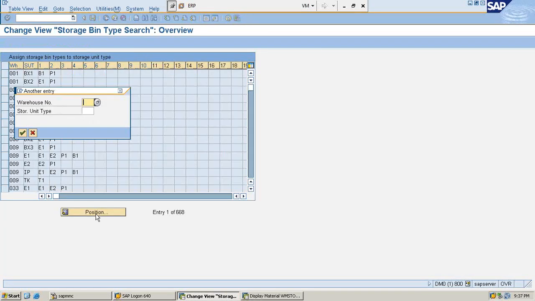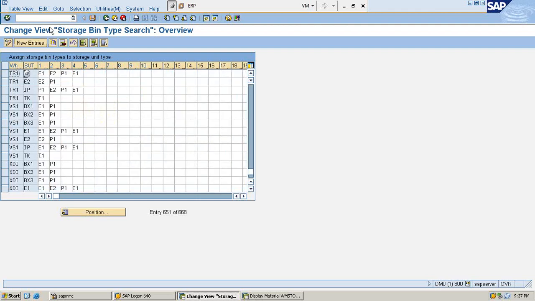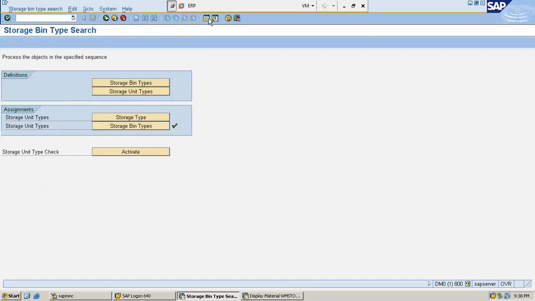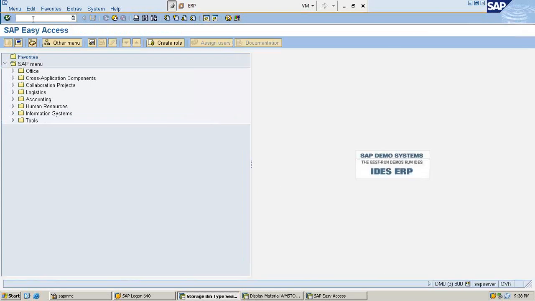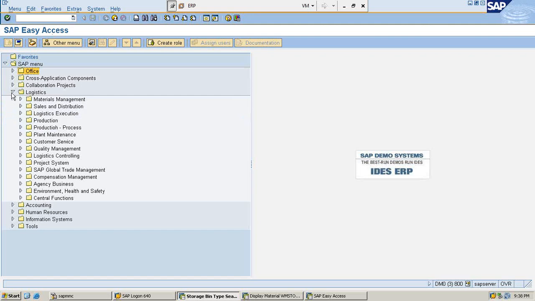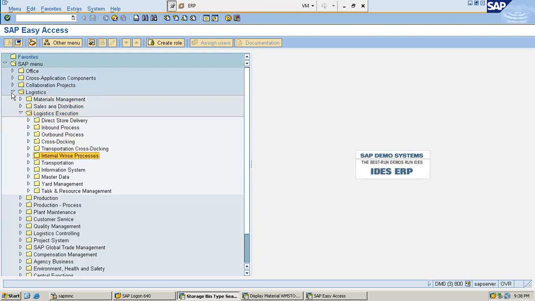So for the storage unit type E1, storage bin type E1 is created. But then we must create the storage bins.